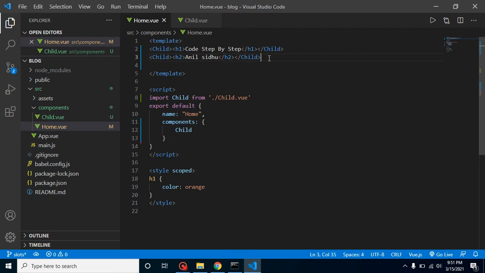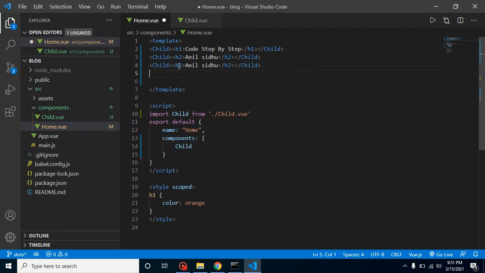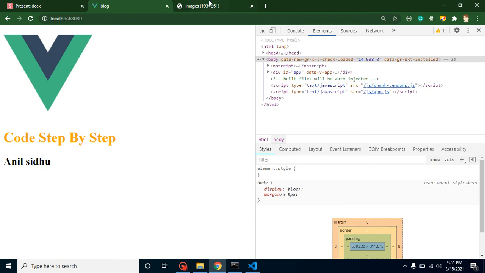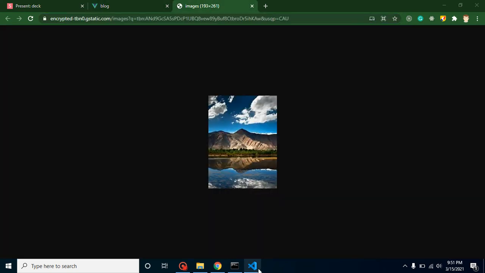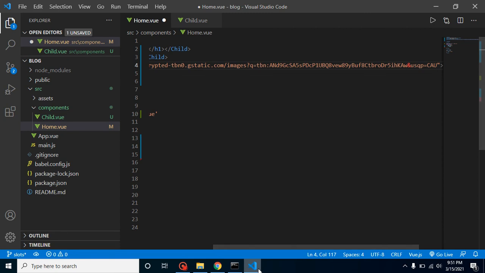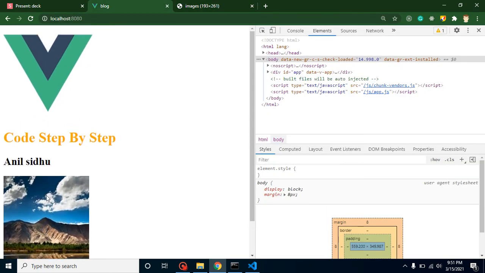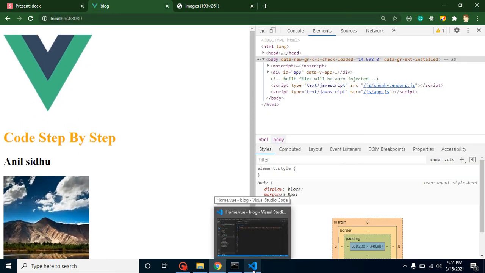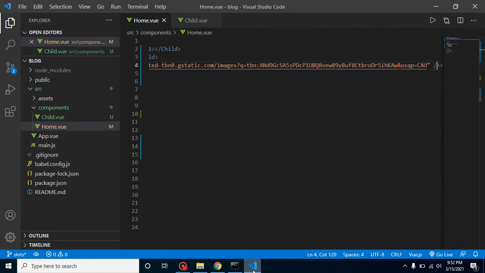Now we can pass some other things like an image also. So let me take an image tag with src, and I already have an image. We can simply use it like this. And now let's see, this is also working fine, right? So that's all, that is how we can make our components dynamic with slots. And here you can see that slots are a little bit more advanced than normal components. Fine. So let's talk about the interview question.